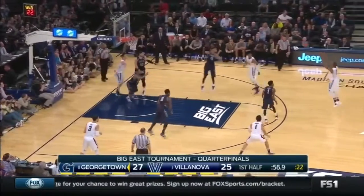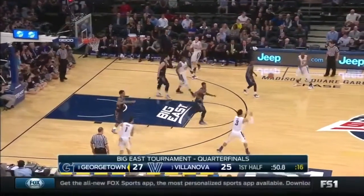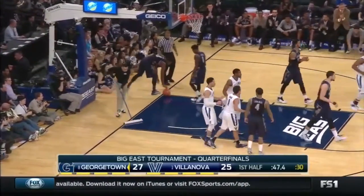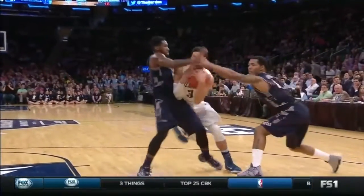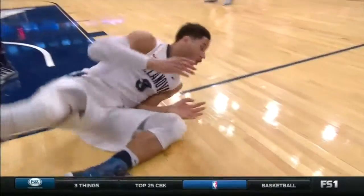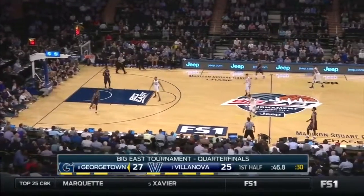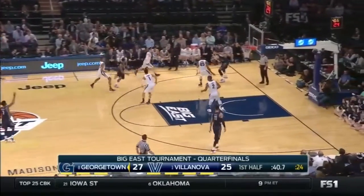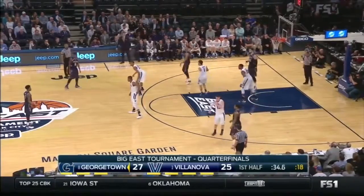Arcidiacono against Hayes. Hart asking for it. And Hart looked like he got tripped. He turns it over, and he's trying to bite his tongue right now. Feet get tangled up. But once again, look at the footwork. Reach inside by DSR. But Georgetown playing tough defense. So that they have a chance. You got a chance on the offensive possession to go up 4 to 5 points and get a stop. So let's keep an eye to see if they can take advantage of a little momentum going into halftime. Villanova changing up their defense out of the timeout. Now Trey Campbell will settle things down.